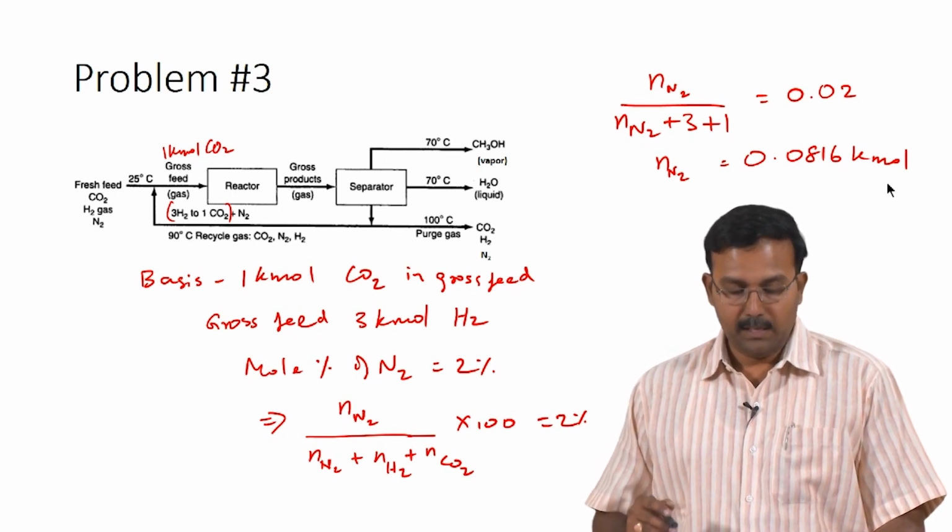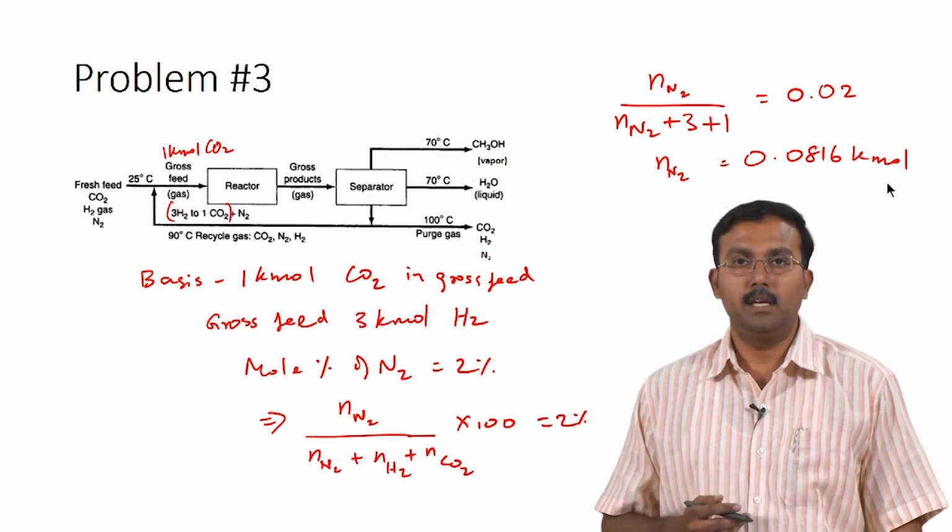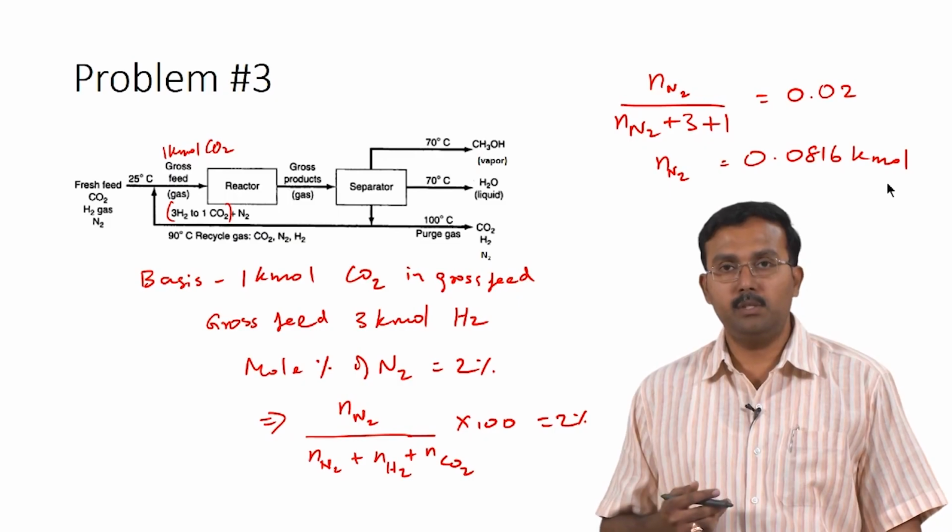So, we also have been given that the single pass conversion is 0.57 or 57%. How would we be able to use the single pass conversion? For using this value, we need to ensure that the reactant which is entering the reactor only passes through the reactor a single time. So, which means we have to take the gross feed as the component which is crossing the system boundary, and we need to ensure that whatever is leaving does not come back through the recycle stream, and the system needs to be chosen appropriately.